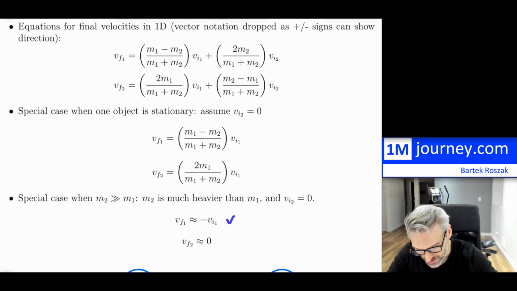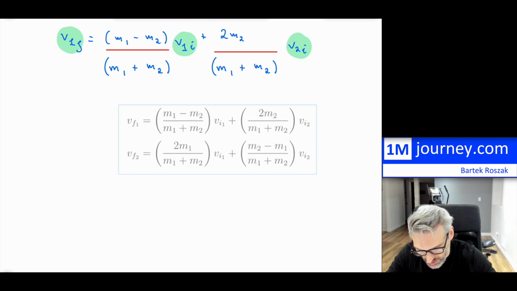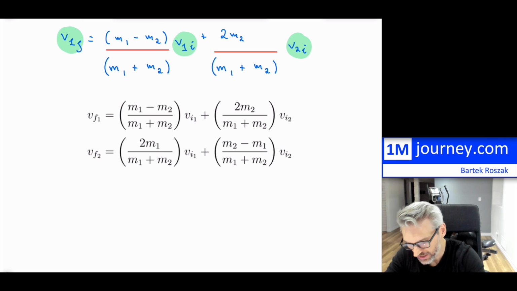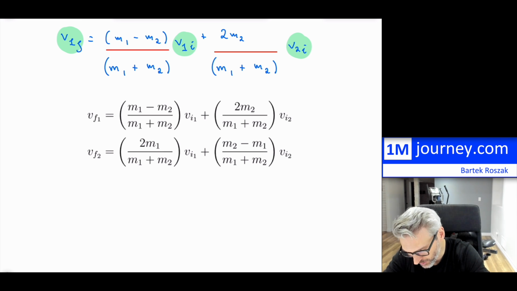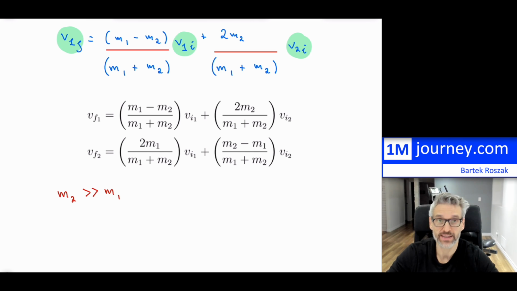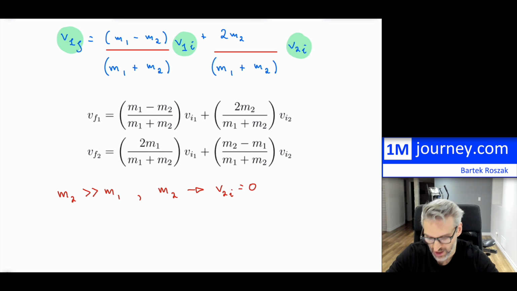Now, what about this? Within here, where exactly did that come from? So let me take this and copy it. And I just want to show you what we are now saying for the second special case, which is the following. We're stating that now M2 is much, much bigger than M1. Okay, and we are assuming that that object has its speed initially at 0. So basically it's a huge, monstrous object. You can imagine anything that's really, really big in comparison to the others.